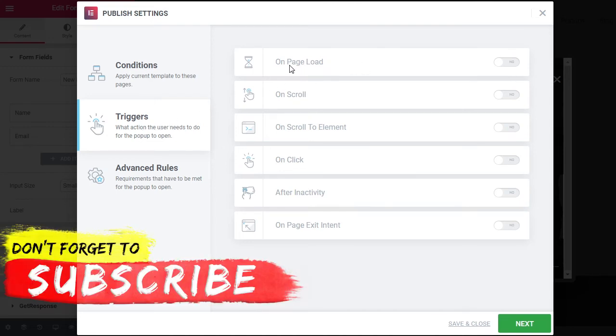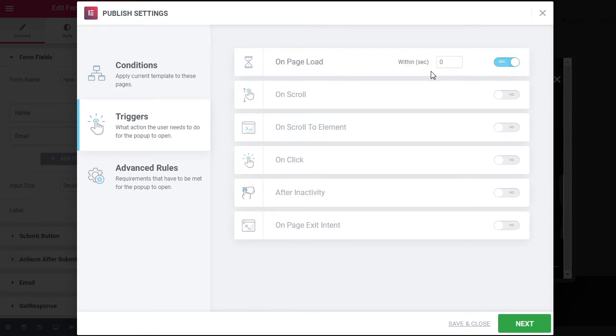And our options are to have it display on the page load. So that means when somebody comes to a page on our website, we can have it display right away, which is what a lot of websites do, and it is annoying if someone is visiting your website for the very first time. They don't know anything about you. They may have come to your website from a search engine or something like that, and as soon as the page loads, they're hit with a pop-up that says, hey, sign up for our newsletter.